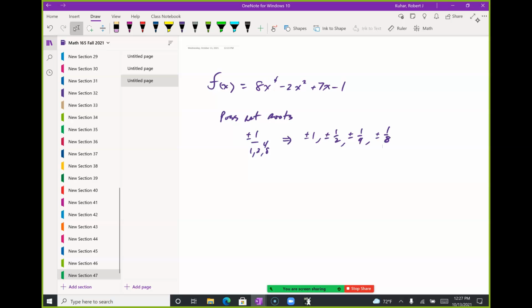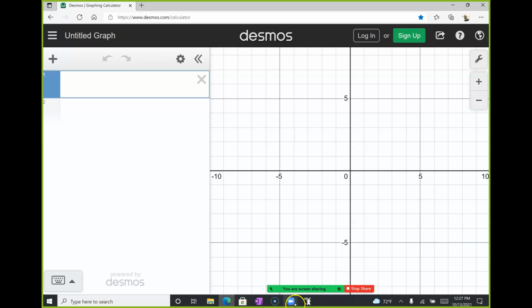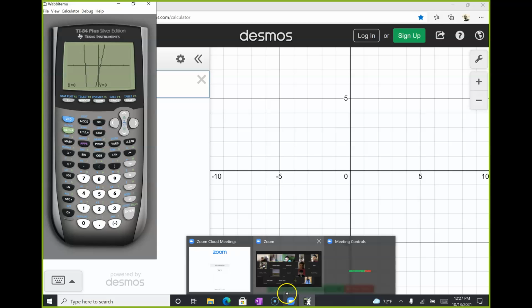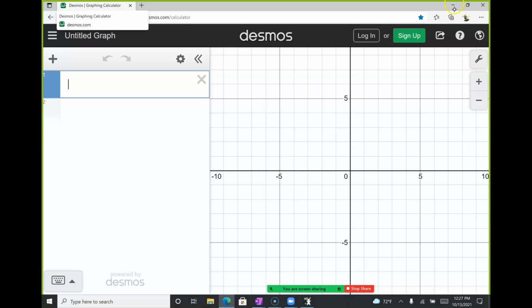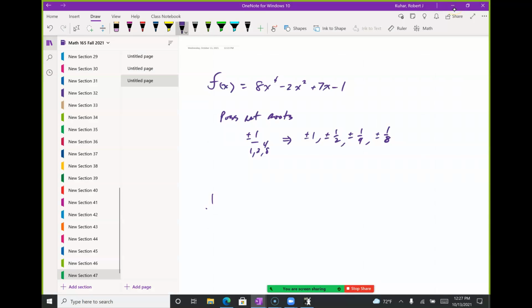I mean, I'm just going on the graph, and the ones I put on your exam are a little bit clearer. But it looks like 1/8 to me. Maybe it's a quarter. So I'm going to try both of those. So I'm doing 1/8 into 8, 0, -2, 7, and -1. Is everybody okay with that, especially the 0?